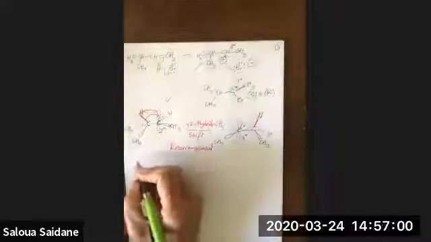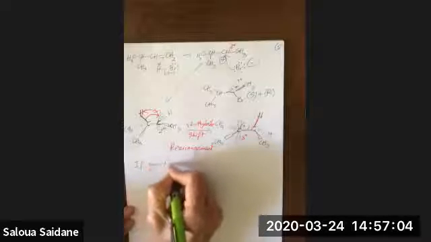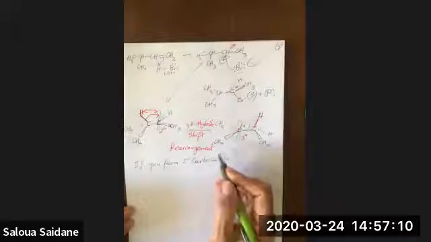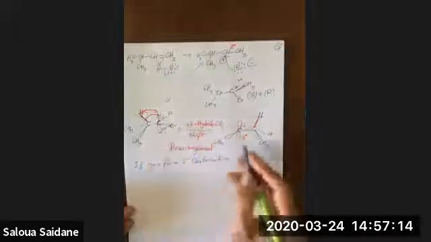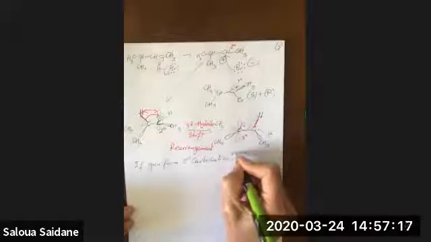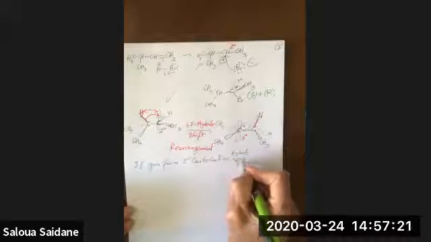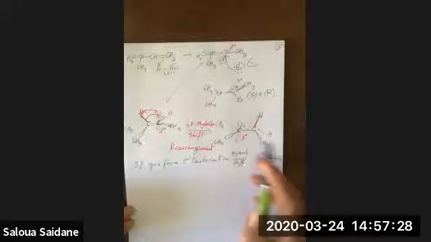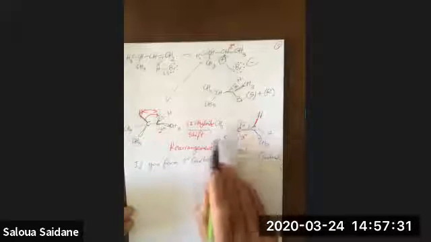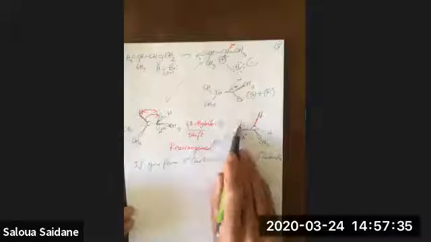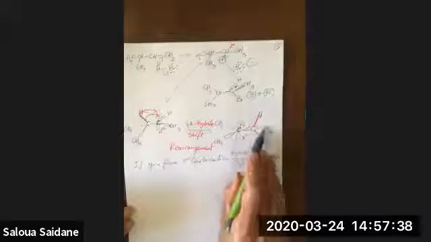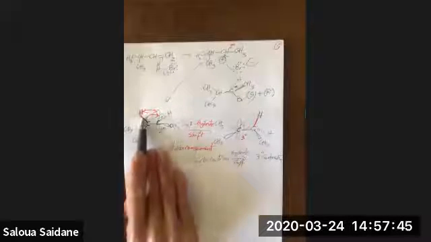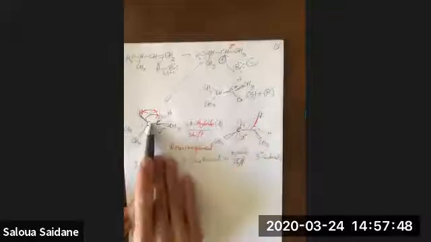So what does it tell us? It tells us that if you have a secondary carbocation and you have a hydrogen next to it, pay attention that you can use the hydride shift, and it will happen because you're going to produce a tertiary carbocation. So why does this happen again? It's because a tertiary is more stable because of all this hyperconjugation. You see these 3 hydrogens hyperconjugate, this 3 hyperconjugate, this 3 hyperconjugate. These 2 hyperconjugate. So you have many possibilities of hyperconjugation, whereas here you only have 3 here and 1 there. So that's the difference. This is more stable than this.